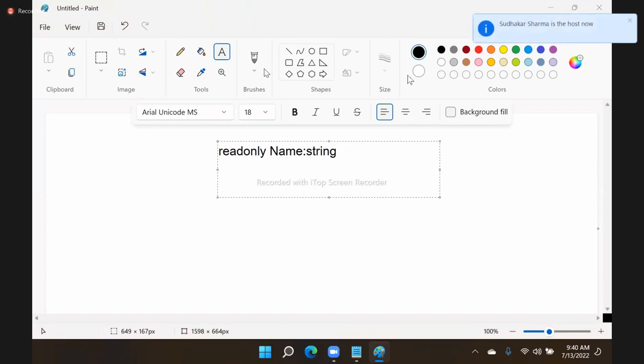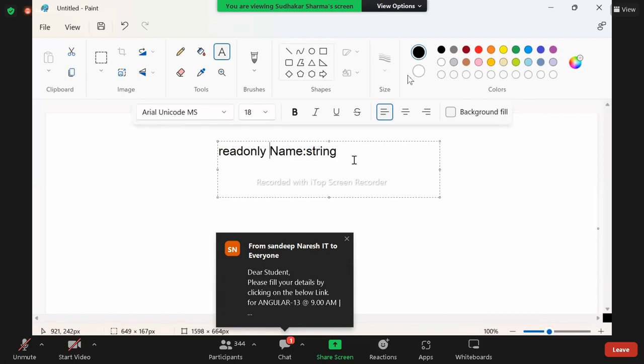Private is not a solution. Private means you cannot access it outside. Private is not about whether you can read or write. Private is about how you can access. Access modifiers are about from where you can access, how you can access, not about whether you can store or write. Requirement understood?